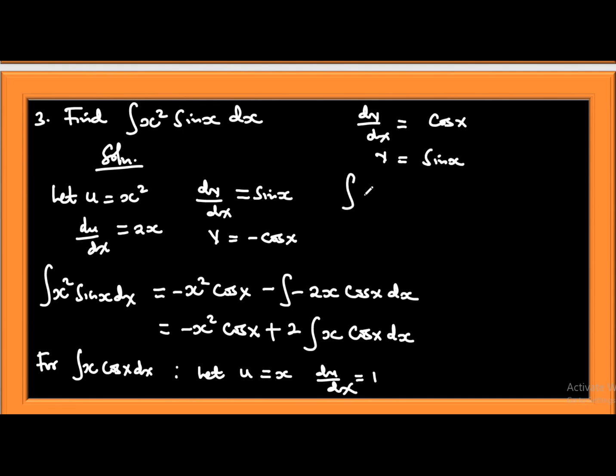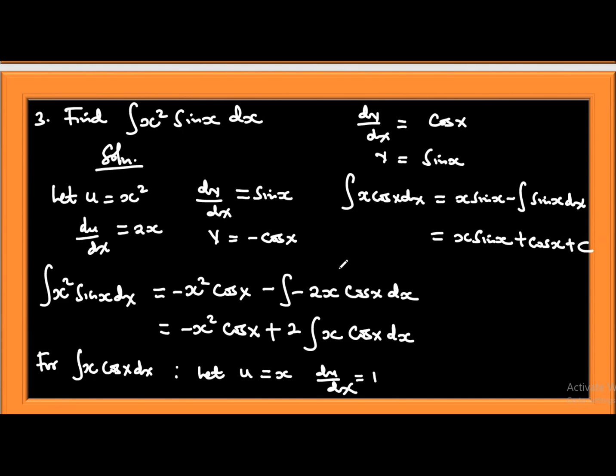And then we now say the integral of x cos of x dx is actually equal to uv. Our u is x, v is sine x, minus the integral of v, but our v is sine x, du dx is 1, so 1 multiplied by sine x is the same as sine x with respect to x. So at the end of the day, we shall have x sine x, and when you carefully integrate sine x, you get negative cos x. With this negative we have here, the overall result becomes positive cos x. And then we can add our constant of integration.